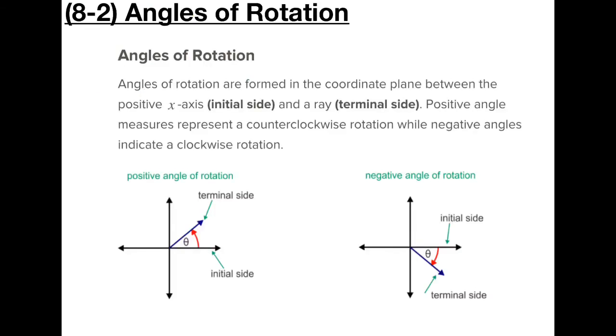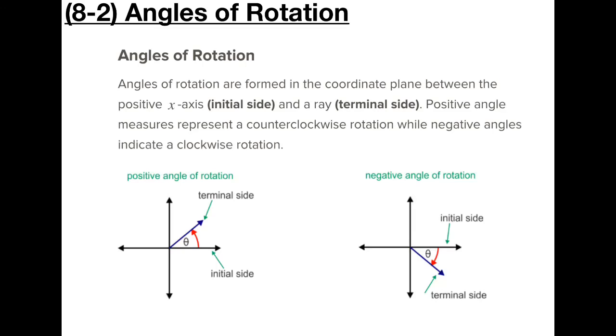So in this video, we are going to start section 2 of chapter 8 with the topic of angles of rotation. The purpose of this lecture is to generalize the definition that we had earlier for trig ratios in a right triangle. So if you remember, we defined trig ratios for acute angles, because in any right triangle, except for the right angle, the other two angles are acute angles, and so we define trig ratios for those acute angles.